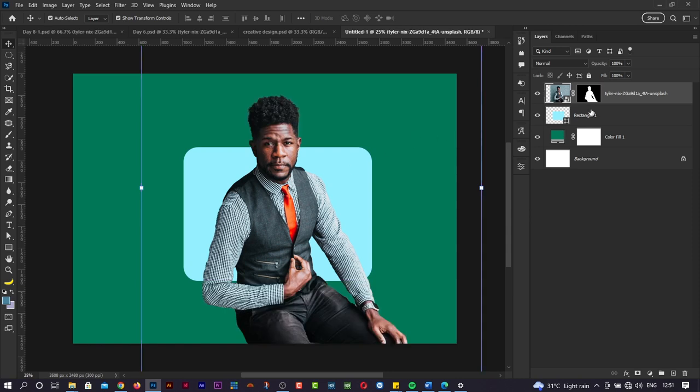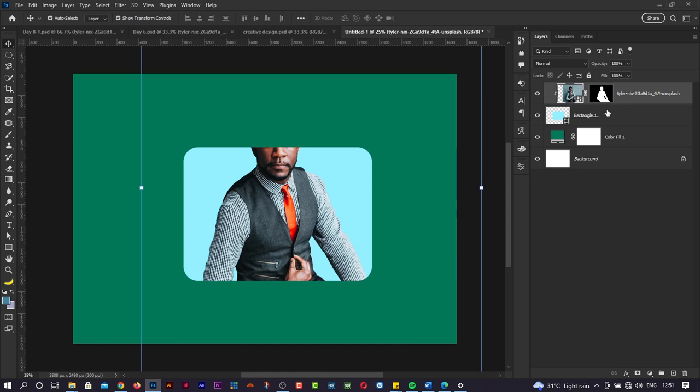What's the shortcut to create a clipping mask instead of coming to this place and right clicking and going around there? So what you do is this: you hold Alt on your keyboard, Alt, that's option on the Mac, and you point in between the two layers. Then you see this icon pop up. If I leave Alt on my keyboard, it disappears. But if I hold Alt or option for the Mac users and point in between the two layers, you see that icon there. Then just click once, and it's going to create a clipping mask for you like that. And this is what indicates a clipping mask, showing that this layer here has been clipped to this other layer under here. Okay, so you can get your move tool and move it around if you want to.